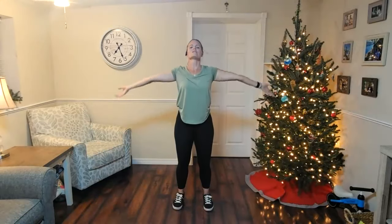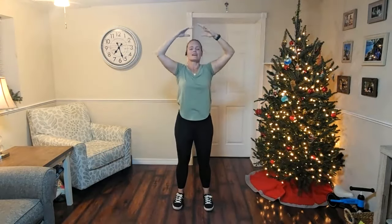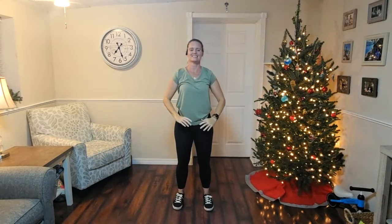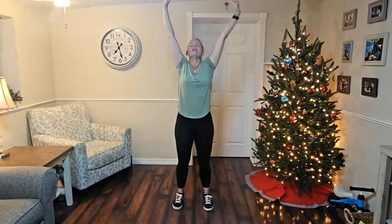Settling down that energy, back down through the front of our body. Lifting up on our inhale and settling down on the exhale. One more time, really lifting up and settling down. This time bringing the hands to the belly, resting the eyes, feeling that energy that's moved through the body, feeling that connection to your breath. Taking those nice deep inhales, feeling those hands being pressed away, and then as the navel falls towards the spine. Letting a smile wash over you to carry throughout the rest of your day. We'll lift those arms up one more time — lift them to the sky, support the heavens, and then flow back down. And just release.